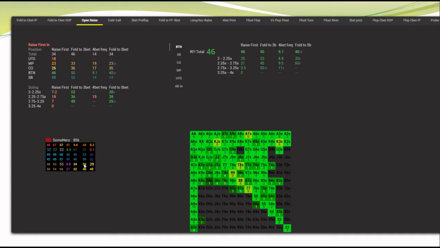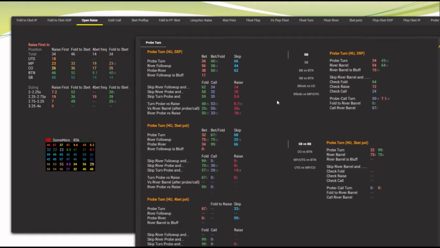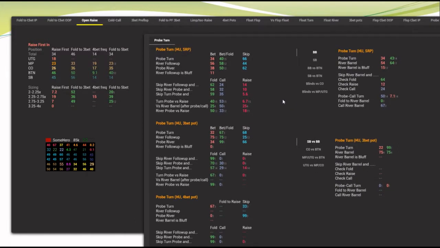By the way, another cool feature of next generation HUDs is that you can create definitions that are based around villain's hole card information. What that allows us to do is calculate a bluffing frequency when villain takes a certain line. So how often is villain bluffing when he follows up on the river? 11%. This is the kind of thing that you just cannot do using default definitions provided by the tracker. You can't have these hole card based stats. You can do this with NoteCaddy, by the way.